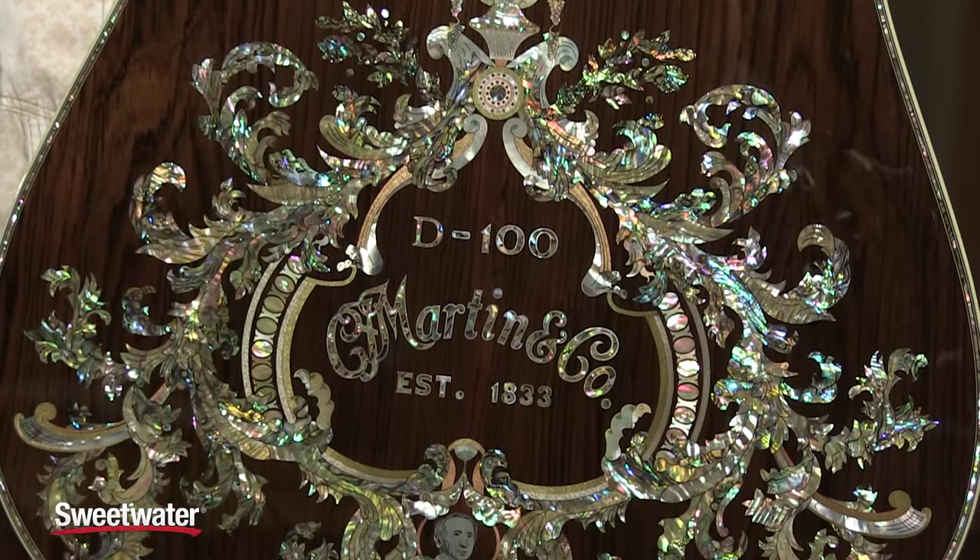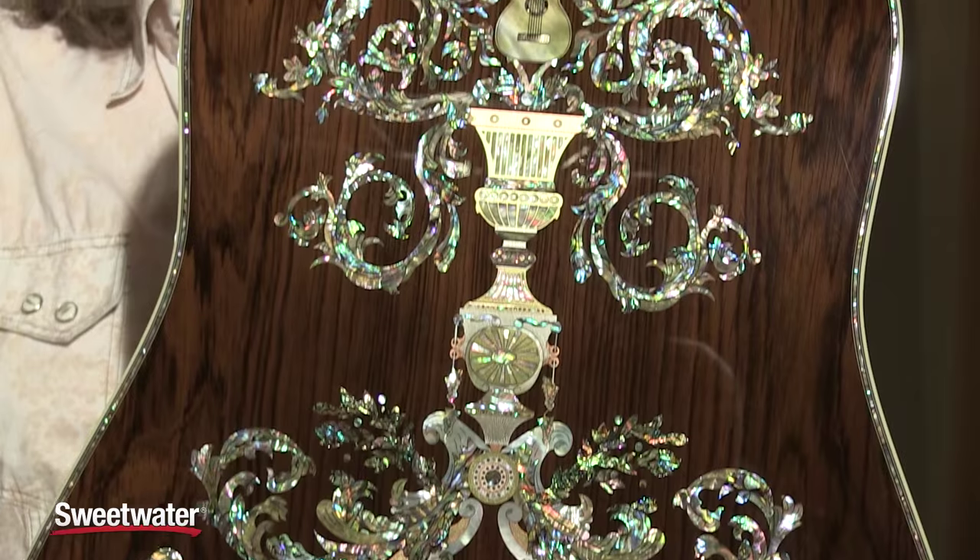Thank God — this is it. I don't know if my heart could take it. Every time I see one in the factory, I'm like, careful, be absolutely careful. But it's an absolutely beautiful guitar and a very, very special piece. And the fact that you guys have two — numbers 47 and 48. Chris Martin has number 50; he decided to buy the very last one for his personal collection. I remember when the millionth guitar came here to Sweetwater on a tour. You brought it in with all the security guards — it was a big production. It really is a priceless piece. That guitar truly inspired this guitar, and the connection to the history of Martin is something very special.